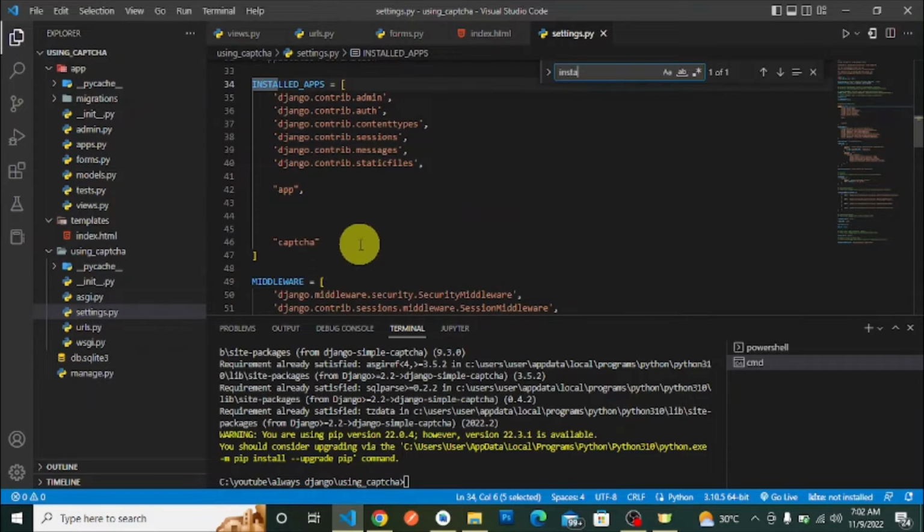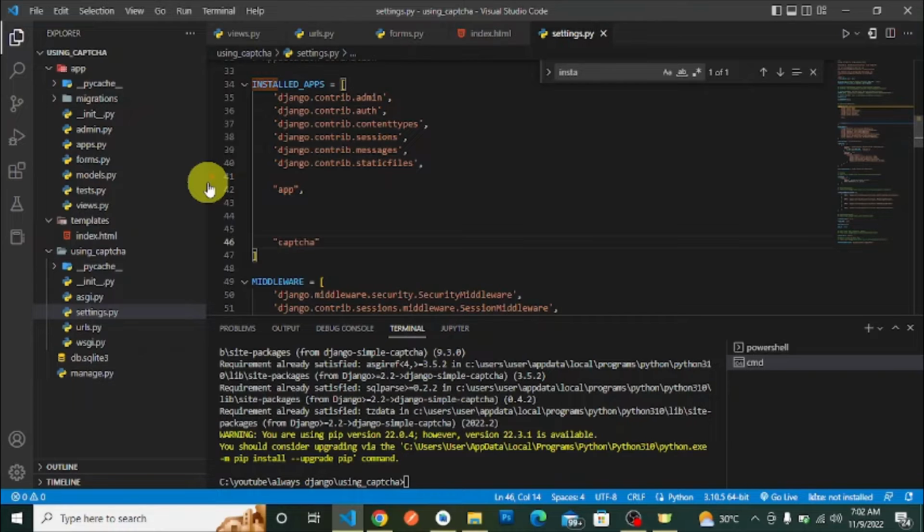I already added it, just like I said, I recorded this video before, so some of these things I've already done. Add captcha to the installed applications, just to tell Django, hey, we are using this package for this project.